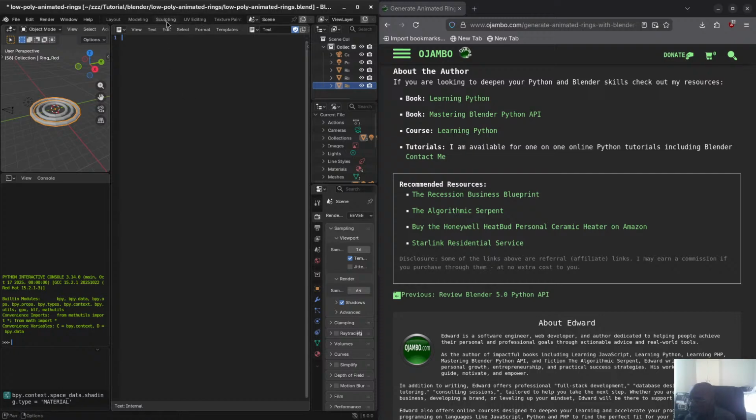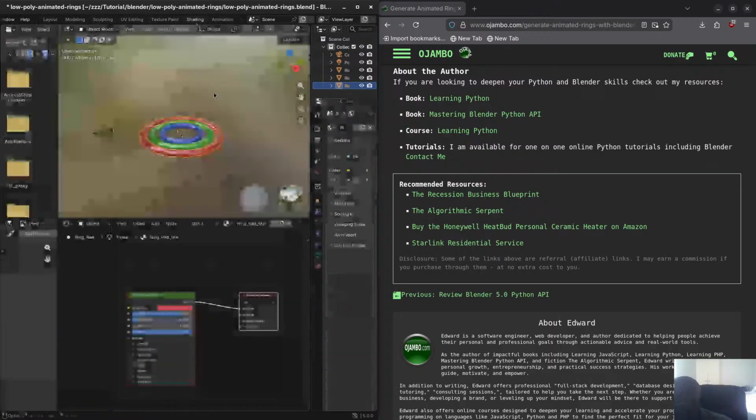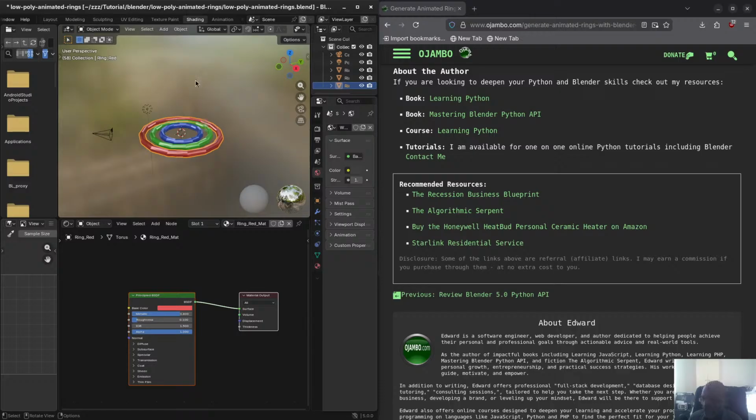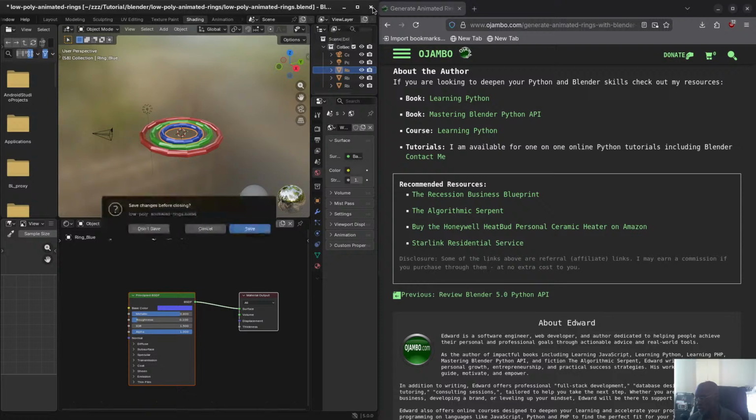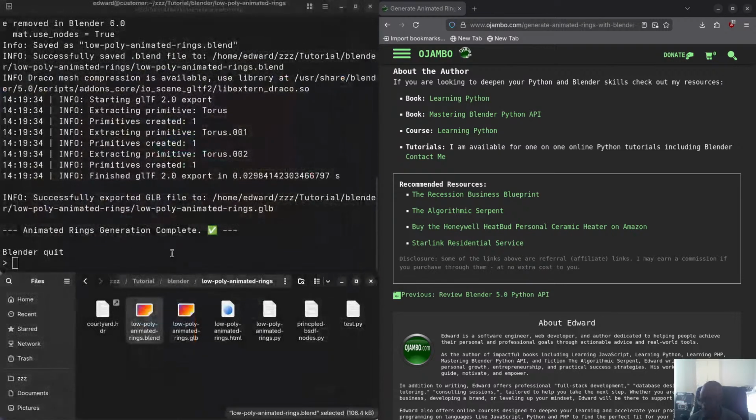So if you go to shading, you can see it's also there, and this one is using the forest. So I said the forest is not as good as the courtyard for other things, but it depends what you want to do. So there we go. You can see it added the material. This one is red. If I pick the other one, it's green, and obviously the one in the middle, it's blue, or bluish color. Okay, so that's it. So I'm going to close down Blender here. I'm not going to save.